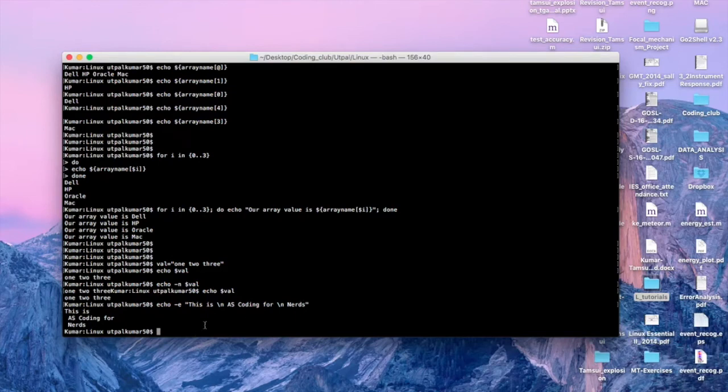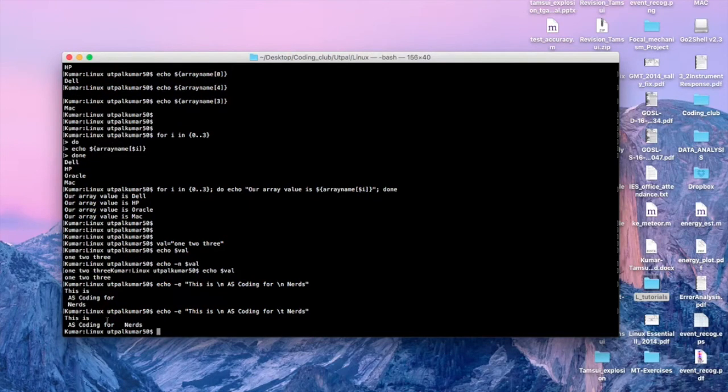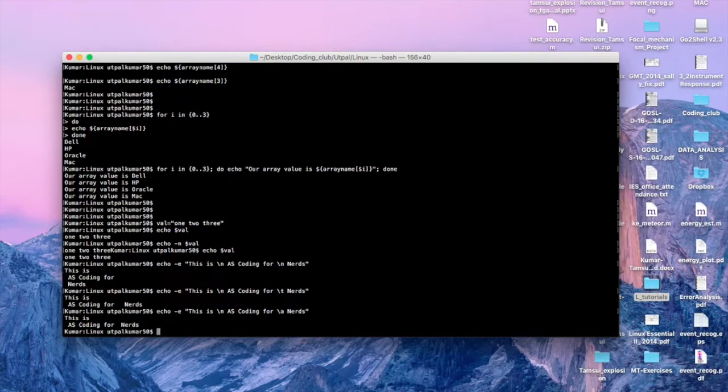It's very easy. Similarly, instead of the new line character, you can use tab also, so you can see there is a tab here. Instead, you can make some alert sound also, like if you type a, there is some alert sound, which sometimes might be really useful in writing your script.